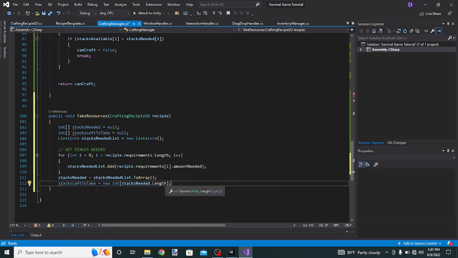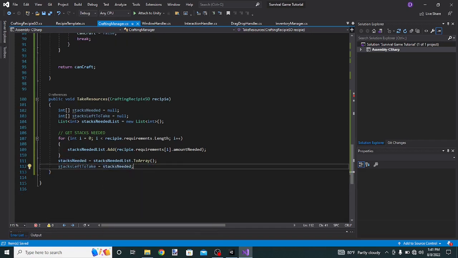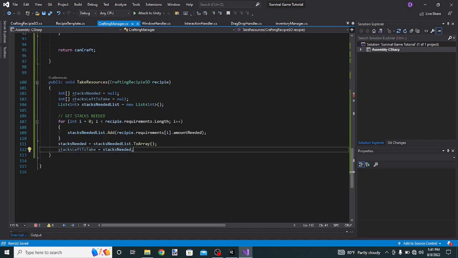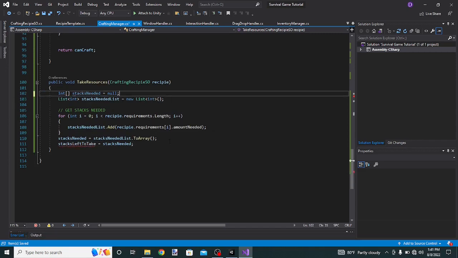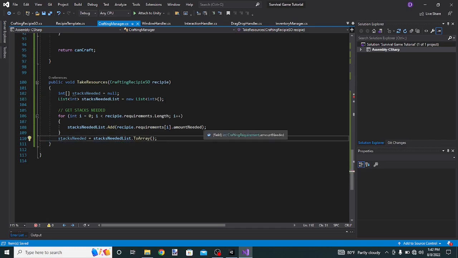But instead of that, we're going to make it so it just equals the same as stacks needed. So now what we're going to be doing is, actually let's do something else. Sorry guys, just delete stacks left to take. We don't need that, so go ahead and delete that. We're not gonna need it.